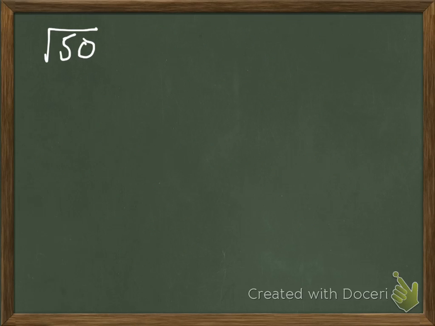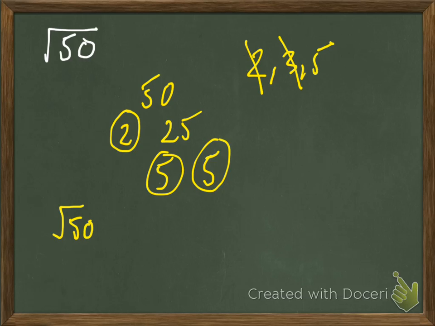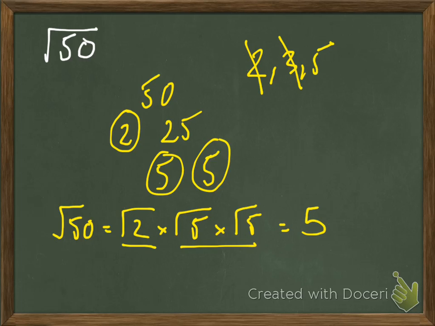So one more quick example, we'll do root of 50, and I'll go for the prime factorization method. 2, 3 and 5. Here's 50, 2's into 50, yep, they go 25. 2's going into 25, no. 3's, no, but 5's do. 5 times 5, double prime at the bottom of the list there. So that means that the root of 50 equals root 2 times root 5 times root 5. Paired together, 2 root 5's, so that is 5, and then bringing in the final root 2 at the end.